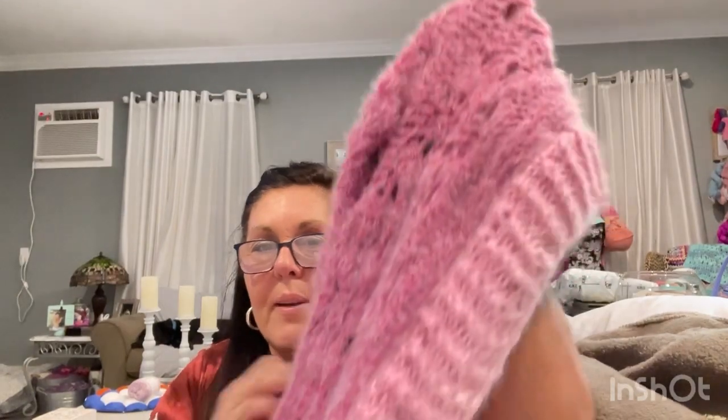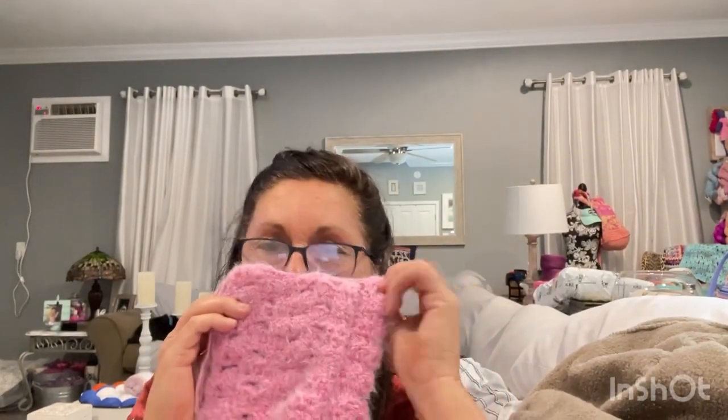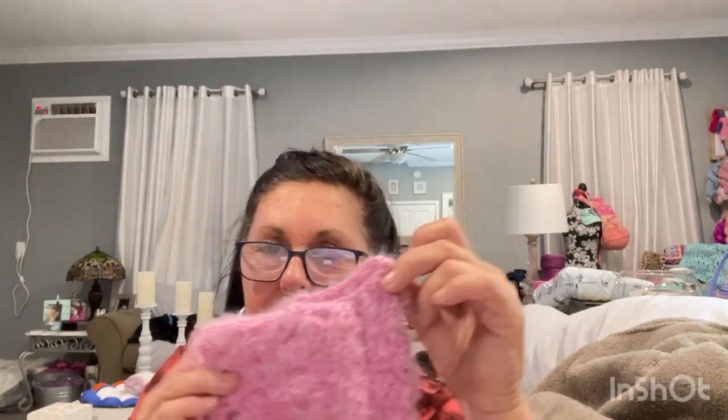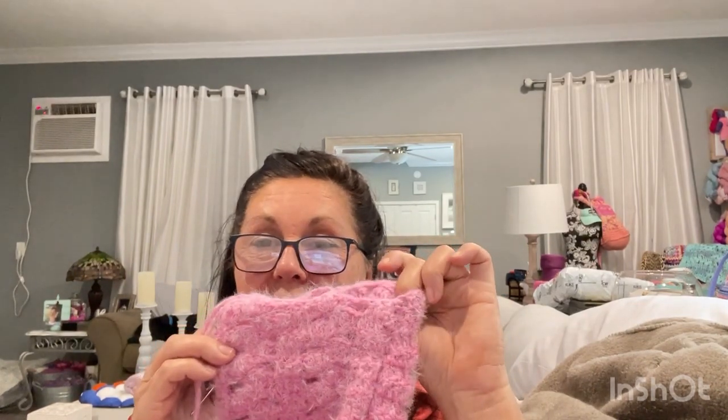Crocheting, you'll also love it. But yeah, I'm gonna model it for you, but before I do that, I have to sew in the ends. Oh, and I didn't put a ribbing on it because I want to showcase this in a video, right? So I may go back and do a ribbing, but right now I'm sick of ribbing.